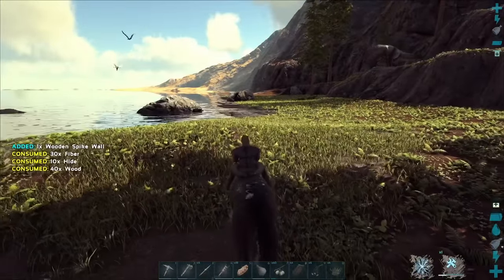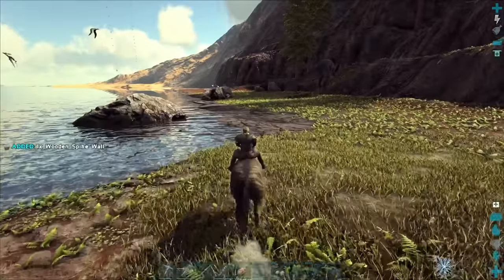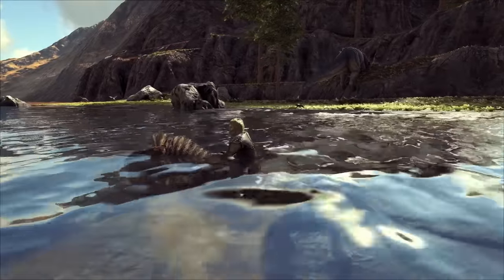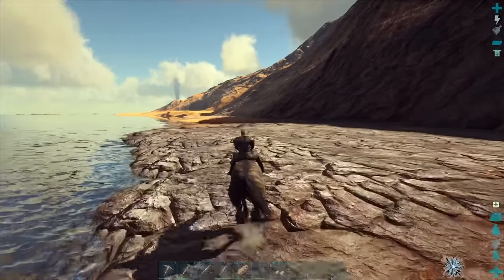Oh my God. Giga, please just let me escape. Okay, it's going after a Megaloceros, but I can't guarantee how long it's going to be doing that for. Let's just swim. Let's just try and swim around it. Here we go. We're already getting cold. Oh no, peeps, this is bad.